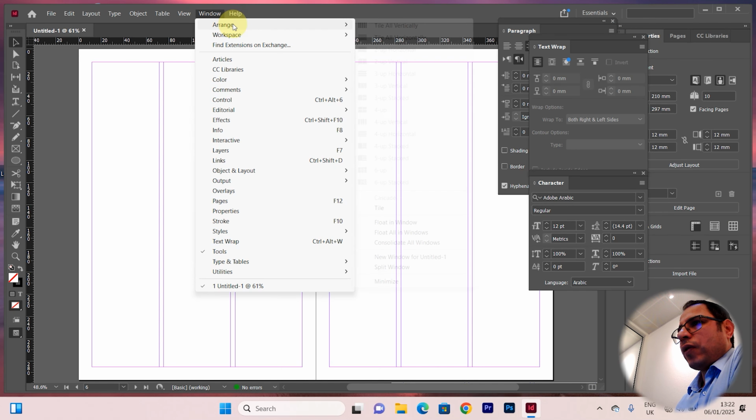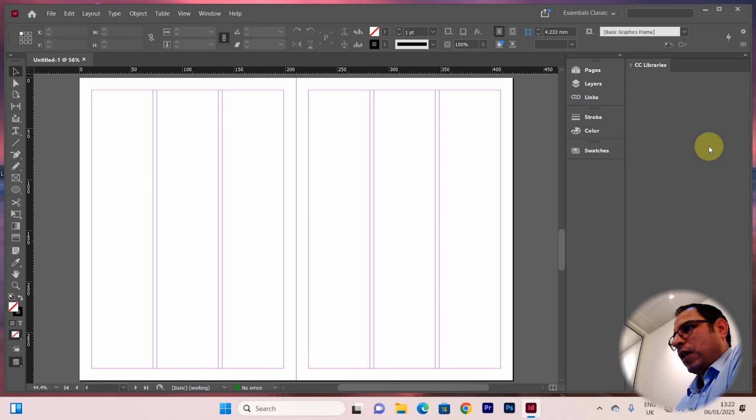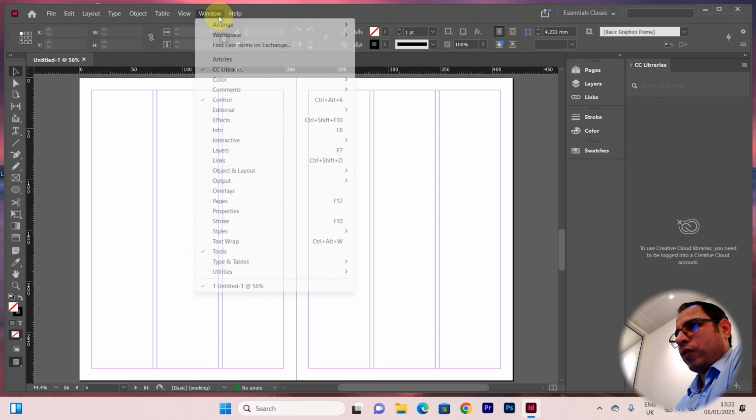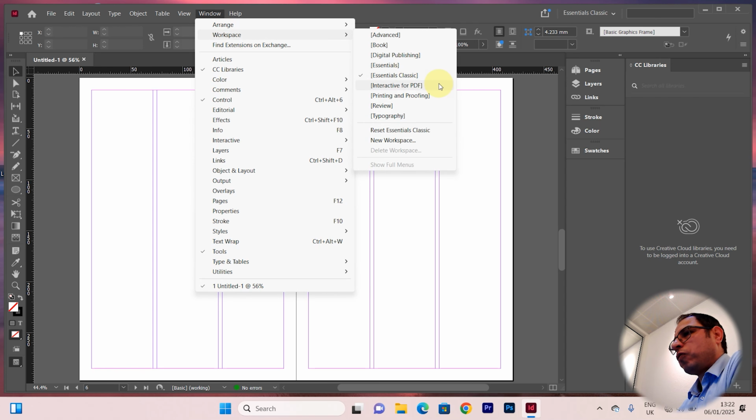And if you want to change it to essentials classic, it will be like this. So you can still choose what you want here, and by the way, you can also move it from up to down, from down to up. All these things you can do yourself, for example.